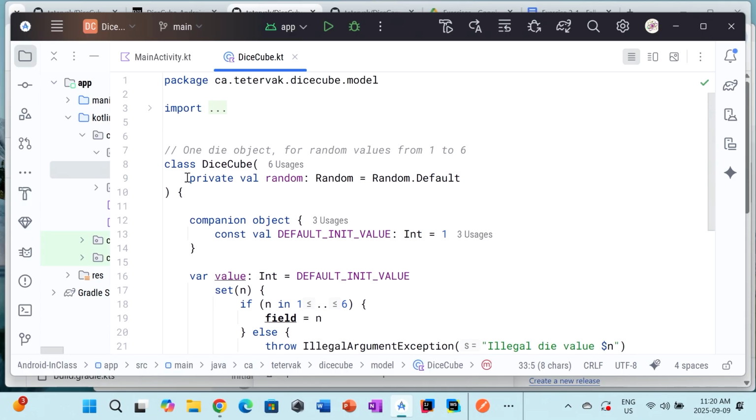This class is not defined as open. It means you cannot inherit from it. In Kotlin, inheritance is not allowed by default. You can inherit only from abstract classes, interfaces, and classes defined open.